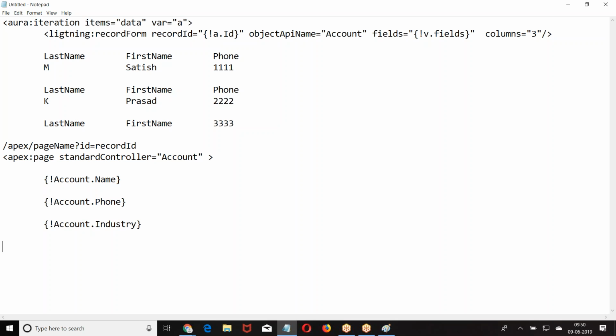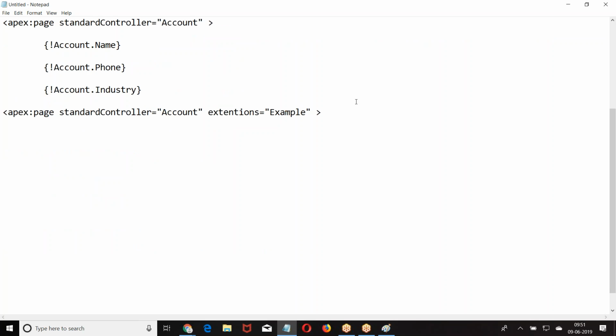Suppose you are using apex:page standardController equal to account with an extension, for example. Then in that context, how is the record ID coming?